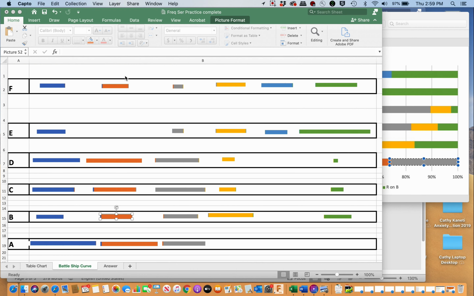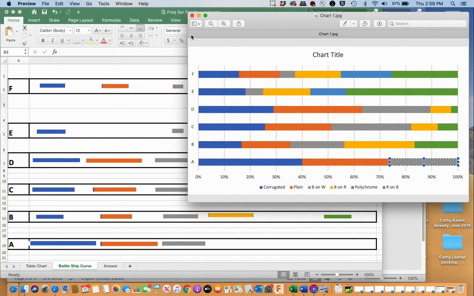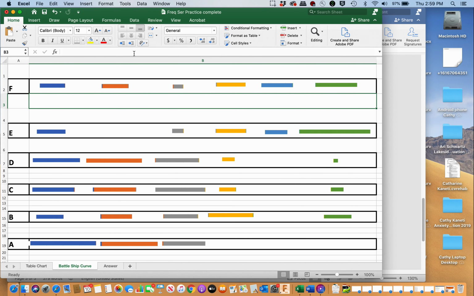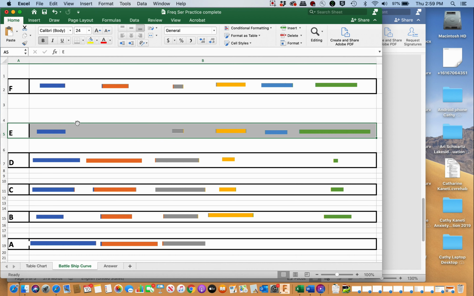Okay, so this is what it should look like, something like this once you've got all those bars pasted in by the sites, right? So you can see this doesn't look ordered. It doesn't look like a battleship curve. So now you have to put these sites in order so it does look like a battleship curve. So you might decide to start with one pottery style or another pottery style, just like you did in the practice problems. And what you can do is then select these different sites and move them around.